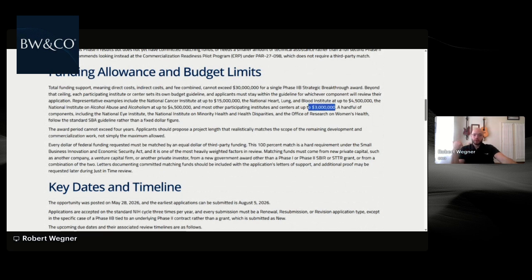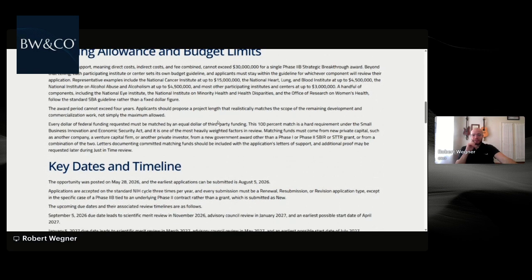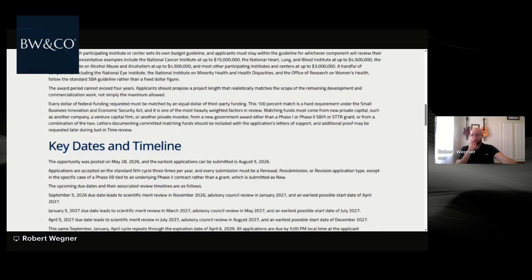Okay, so keep that in mind if you're looking. This is incredibly helpful. I'm not a regulatory expert, but phase 1 funding for a clinical trial should be relatively sufficient. So if you're using NCI to do later stage IND enabling studies through a phase 2 mechanism, maybe some really early first in human if you're a therapeutic, then actually doing a full-fledged phase 1 clinical trial for a strategic breakthrough award is possible. We have no idea how competitive this is going to be. My estimate is approximately very competitive, since this is such a high dollar amount, and we see that across the board through groups like Defense Health Agency as well.